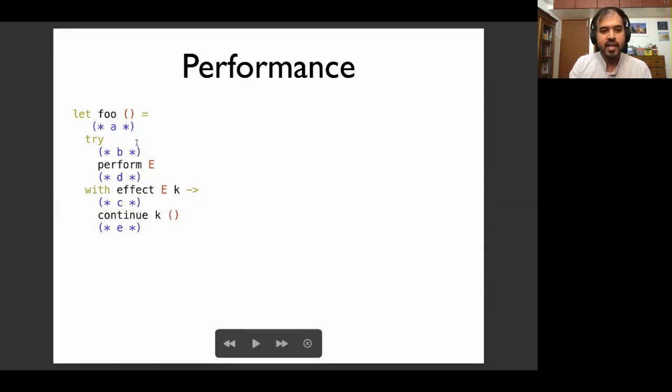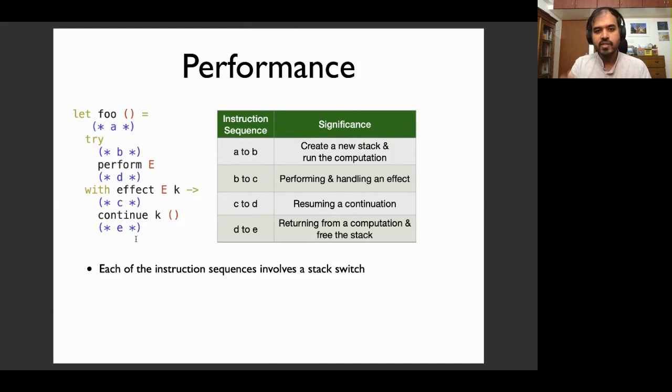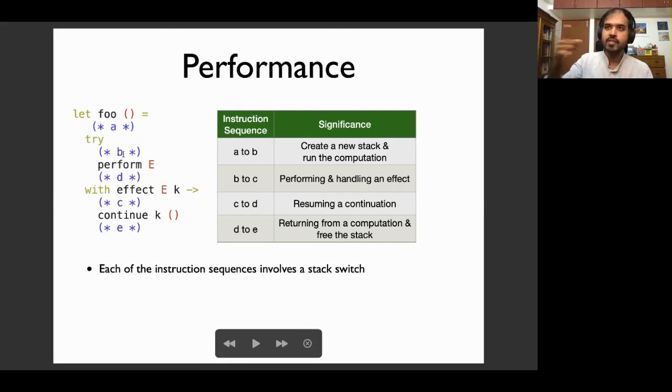But I also have these strategically placed comments everywhere. What do these mean? Each of the instruction sequences involves a context switch. In particular, instruction sequence A to B involves the creation of the stack for this new fiber and running the computation. B to C involves performing the effect and handling the effect.